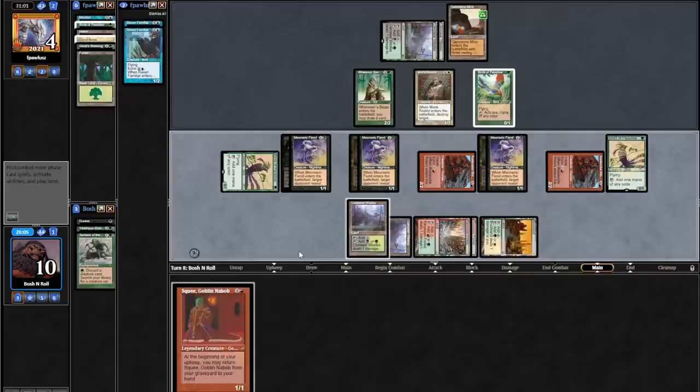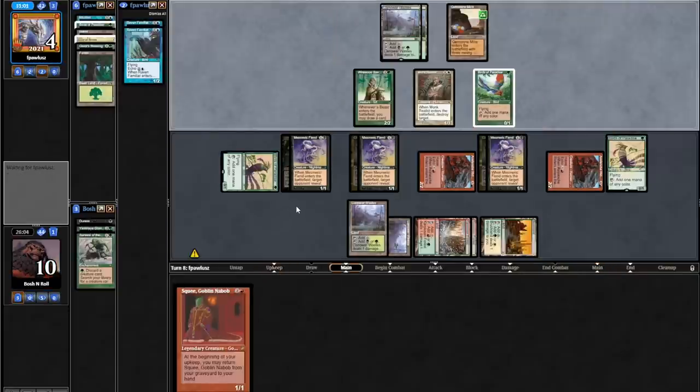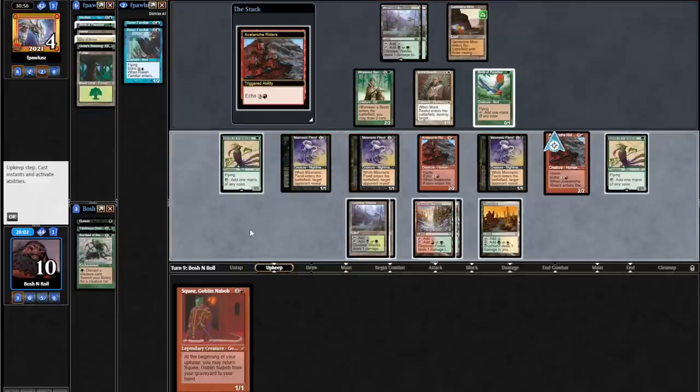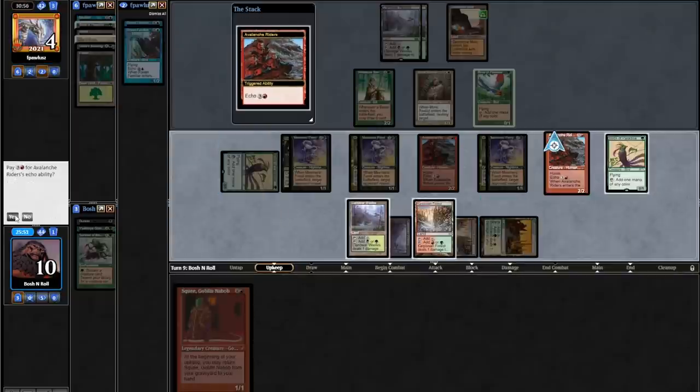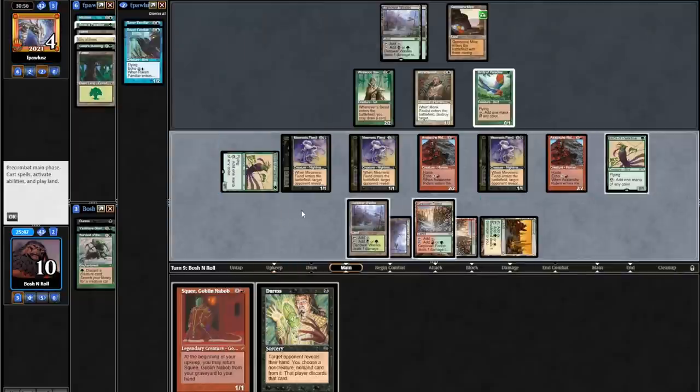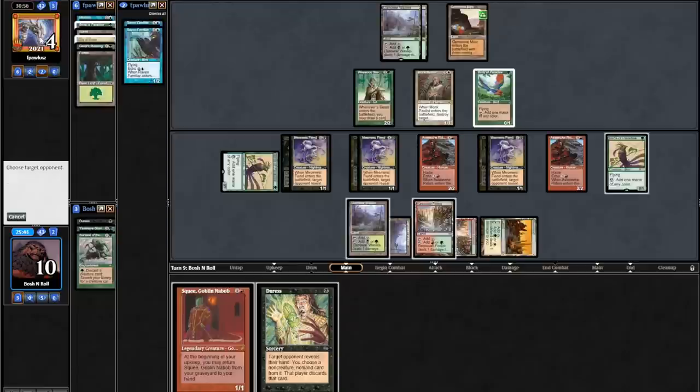Okay, I'm ahead, but I can die to Aluren. F6. Please don't cast Aluren. Oh, just nothing go. Didn't even cast a Raven's Familiar. Oh, do you have Fact or Fiction? Trying to figure out what spell you don't cast there. Pay for Avalanche Riders. Okay. Guess I'm going to find out soon what spell you don't cast here.